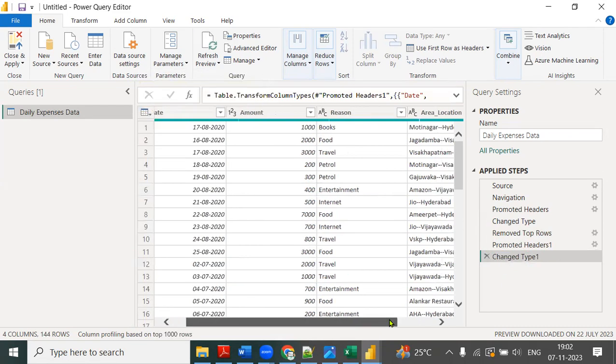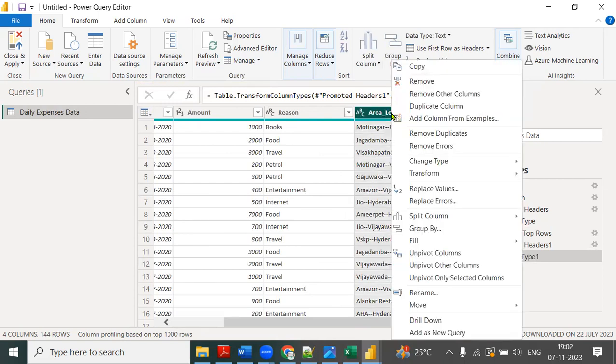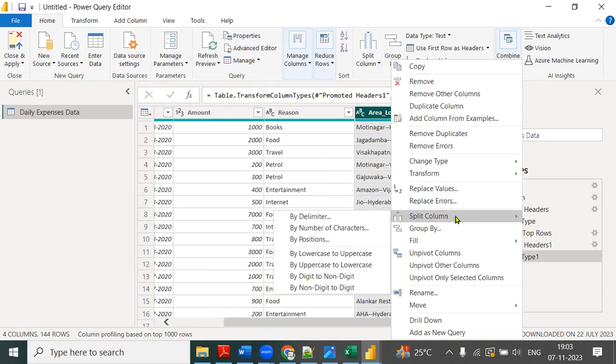And one more is required. Split this data into 2 parts: area separate, location separate. Then right click, split column by delimiter. You can ask me, how do you remember, sir? Since I practice, I remember. If you practice, you can do it. Split column by delimiter.